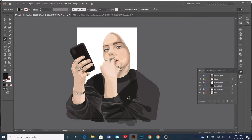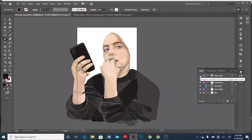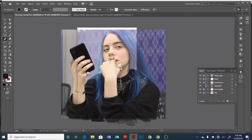And for areas where her hair is really heavy, I just added a section of the darker shadow so that when I go back in, it won't look funky if it's too light under her hair. So that's what I did right here, and that's what I'm doing right here. I'm going to build in as best I can this area where she has all these different chains and everything, and I'm going to draw in where I see it.